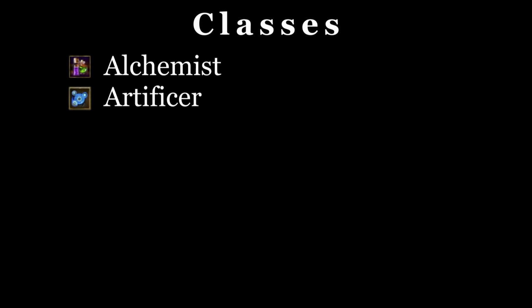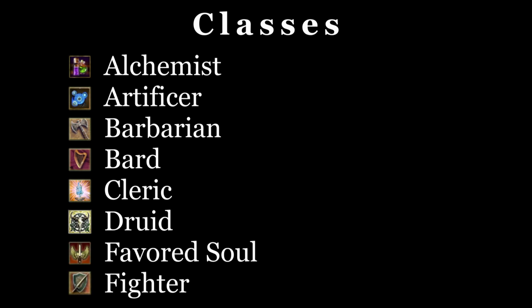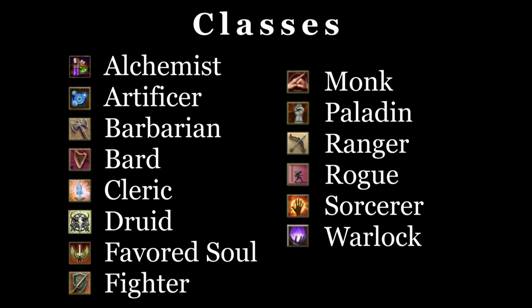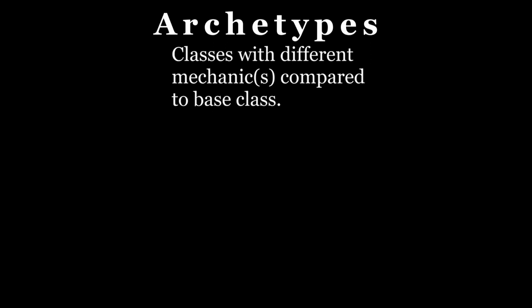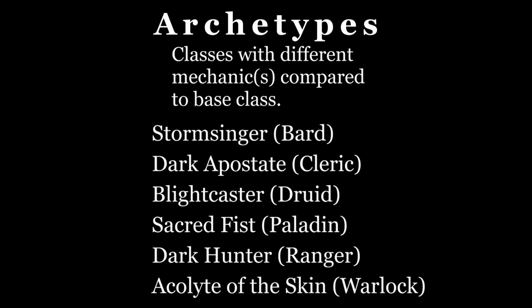There are 15 different classes: Alchemist, Artificer, Barbarian, Bard, Cleric, Druid, Favored Soul, Fighter, Monk, Paladin, Ranger, Rogue, Sorcerer, Warlock, and Wizard. In addition to that, there are currently 6 variations to select classes called archetypes: Stormsinger Bard, Dark Apostate Cleric, Lightcaster Druid, Sacred Fist Paladin, Dark Hunter Ranger, and Acolyte of the Skin Warlock.